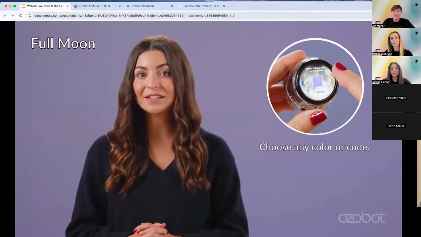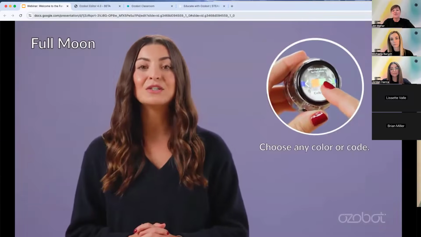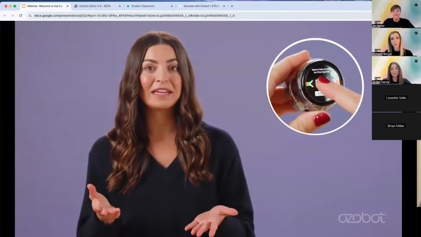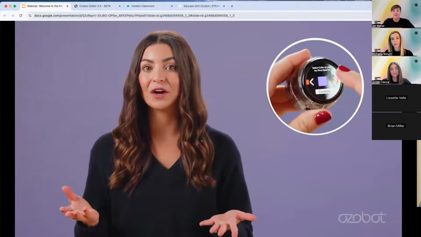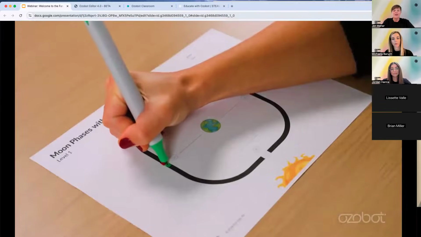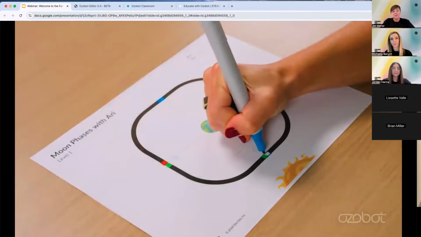In this lesson, students use Ari's screen to choose colors to represent each major phase of the moon. When students do this lesson, they will choose the colors, fill in the activity sheet, and tap to continue for each phase. When all color combinations are assigned, students will place Ari on the line.